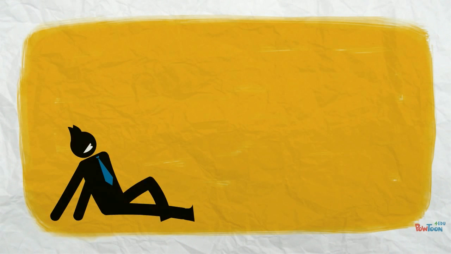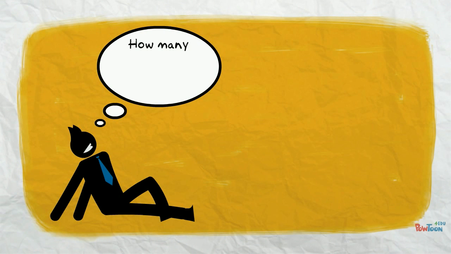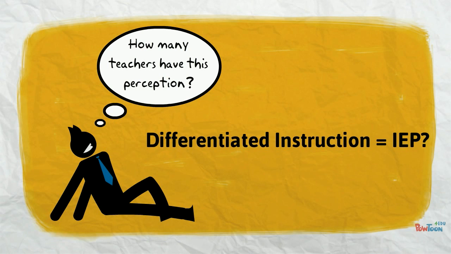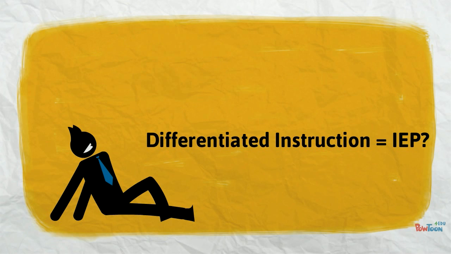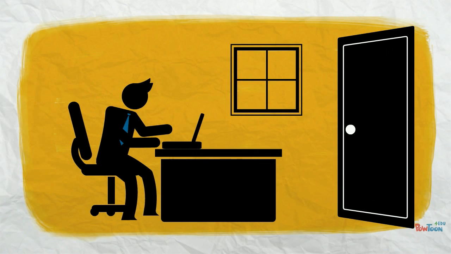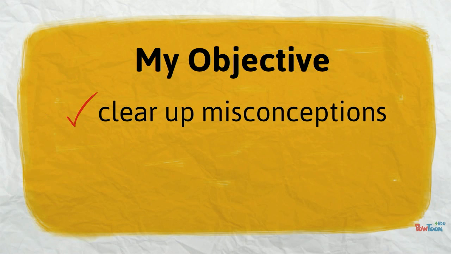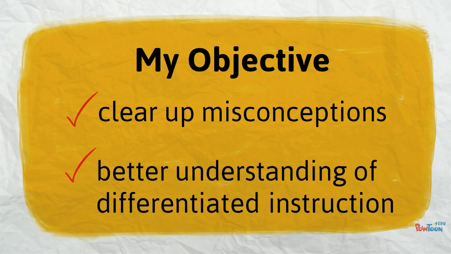However, when I thought about this comment, I found myself wondering, how many teachers believe there is some truth to this statement? How many teachers believe that differentiated instruction is tailoring learning to each and every individual student? This comment, along with general skepticism and questioning around the room that day in regards to differentiated instruction, is what prompted me to create this video. My objective is to clear up some misconceptions about differentiated instruction and for you to walk away with a better understanding of what differentiated instruction is.